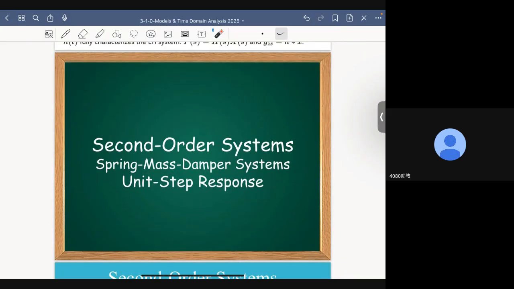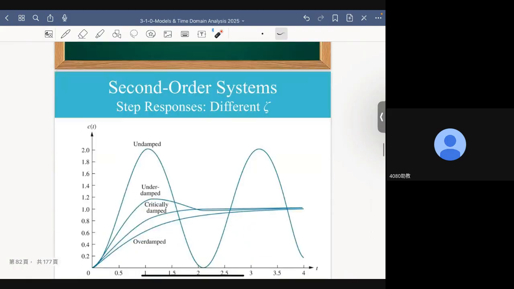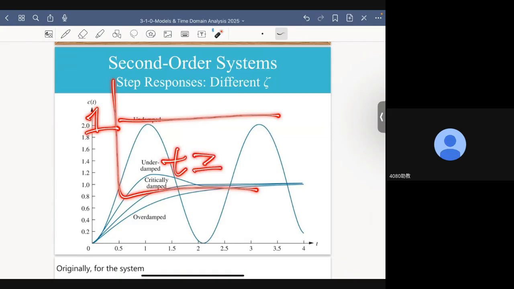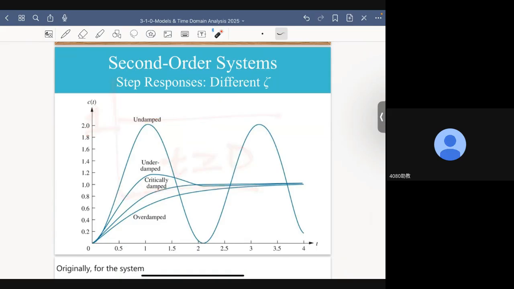Now, let's go one step further, okay? The first thing we checked out today is the zero input response. The second thing we studied is the impulse response. Let's move one step further. Unit step response, okay? Which means the input now to the system is a unit step function, which has a value of 1 once t is larger than or equal to 0.